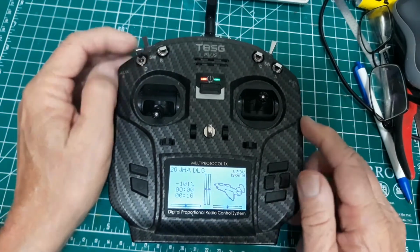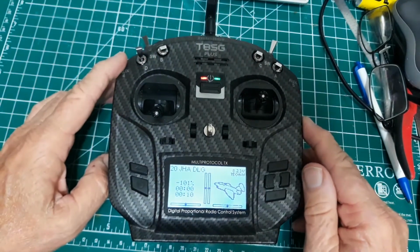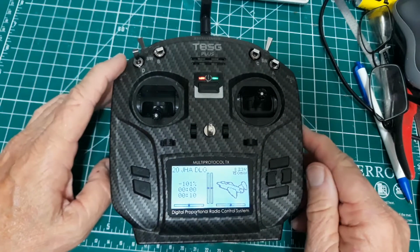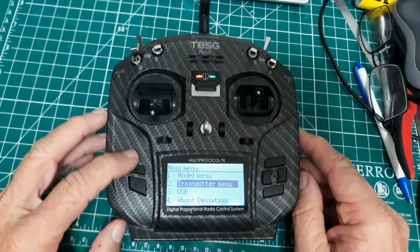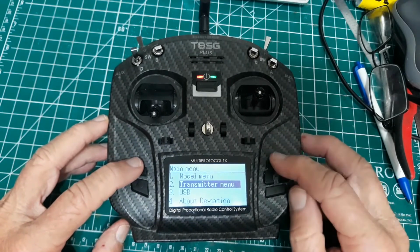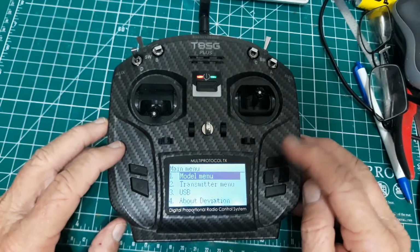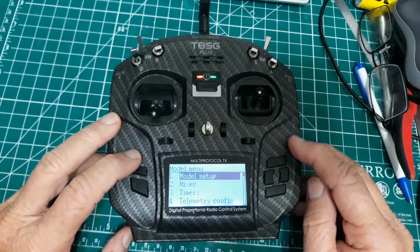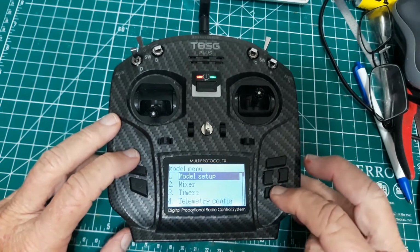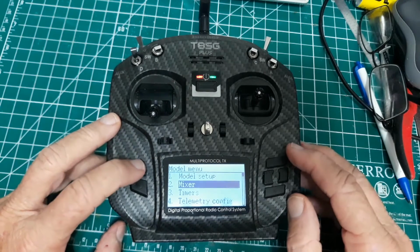So we're going to set up on this switch flight conditions for each of those situations. So we'll go here, we'll go up by hitting this, and we'll hit this to go to the model setup, and then we'll go down to go to mixer, and then we'll enter that.